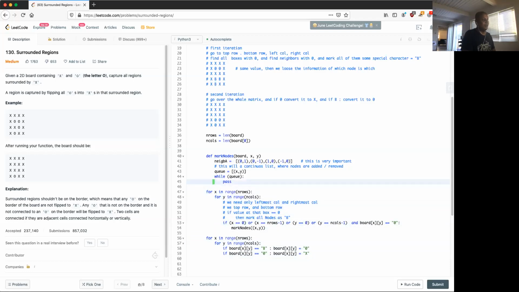Now let's see what we are doing over here. We're saying for nx comma ny in neighbor array, and let's make it a simpler word, nba. So nx comma ny in nba.